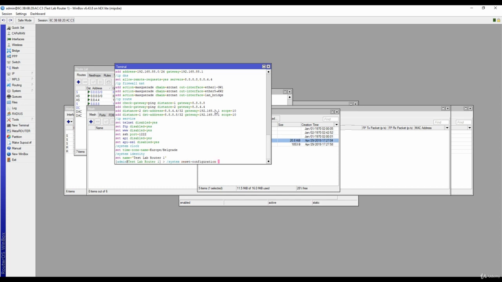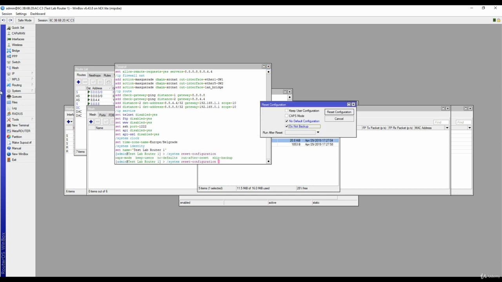Reset is the default, including the login name and the password, so it's admin and then without a password. IP addresses and any other configuration is going to be erased, and the interface is going to be disabled.